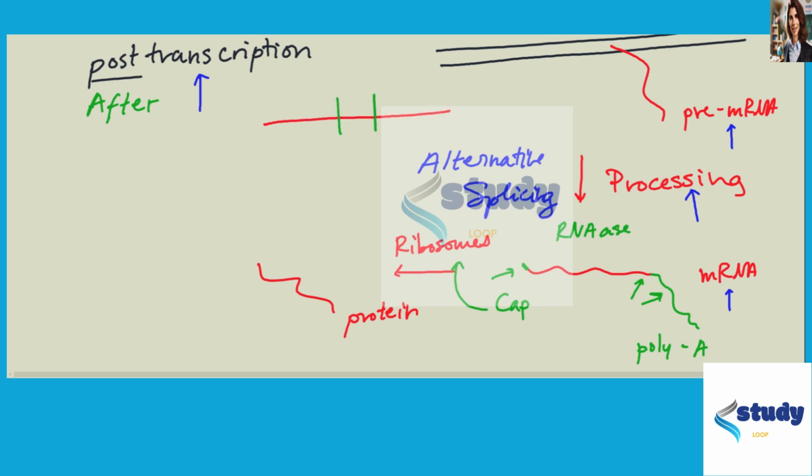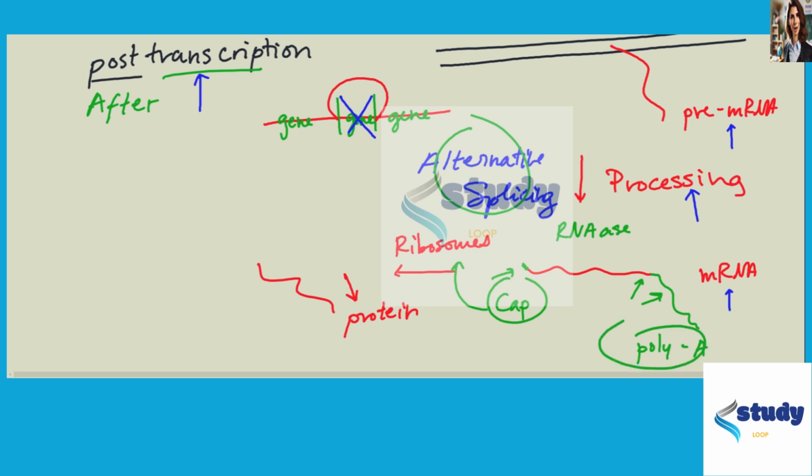So you can imagine that your mRNA includes several different gene groups. Alternative splicing can cut out certain genes within there, and it's going to ligate the two ends together. From there, you'll get a different product which will produce a different protein based on what's needed in the cell. So here, the post-transcriptional regulation is going to include the processes of alternative splicing and the addition of the cap and poly-A tail to the mRNA.